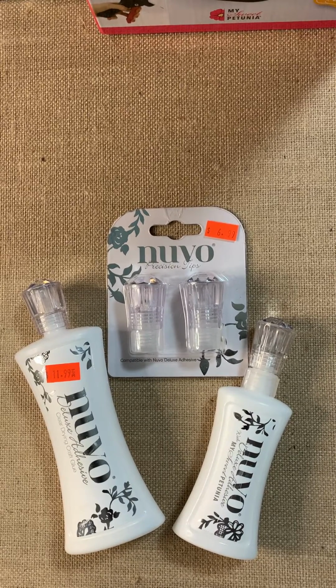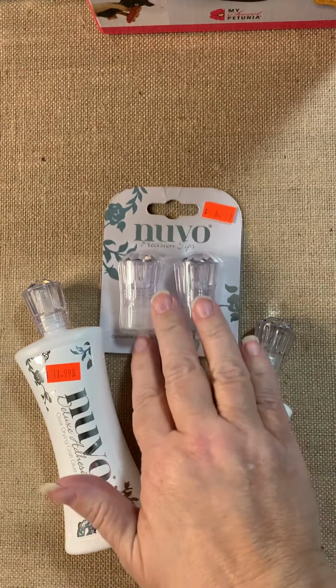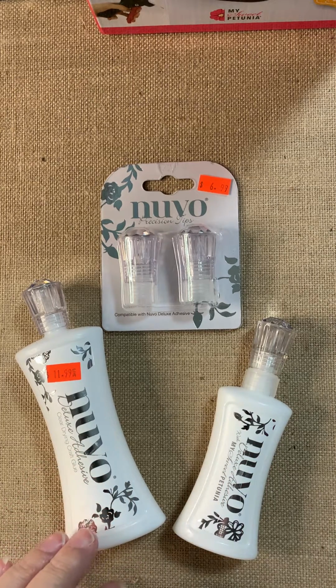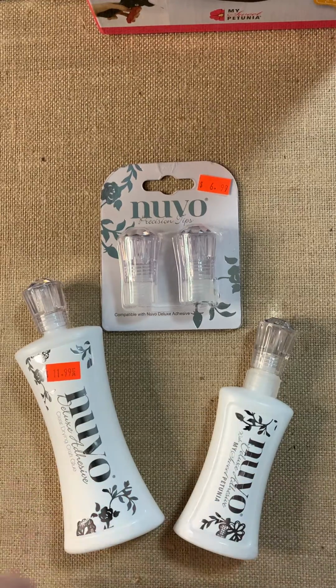I want to show you today a wonderful product that Melissa has in shop for those of you that know and love Nuvo glue, but wish it had a smaller tip available with it. Let me show you this new product. It's the Nuvo Precision tips. There are 2 to a package. You can use them on any Nuvo bottle, small or large, and they will give you such a cool result.